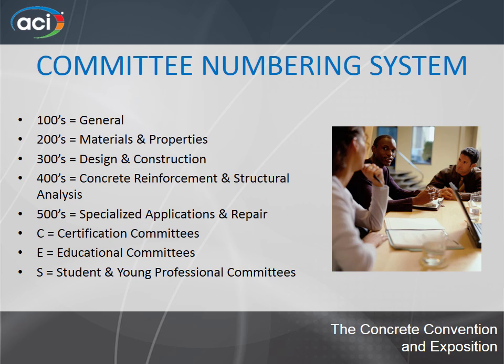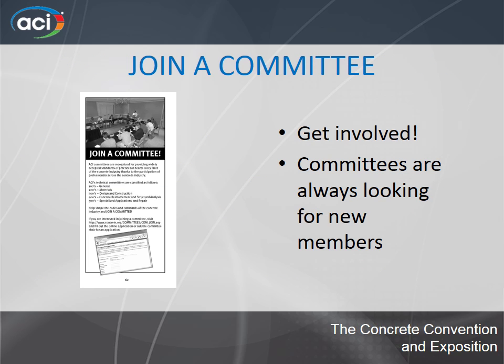Committees starting with a C are certification committees. Committees starting with an E are educational committees. And committees starting with an S are student and young professional committees. During the meeting, the chair or secretary will circulate a committee meeting sign-in sheet. Be sure to sign in, and if you're interested in getting more involved with that committee, ask the chair for a committee application. You may also join a committee by visiting the ACI website under the Committees tab.